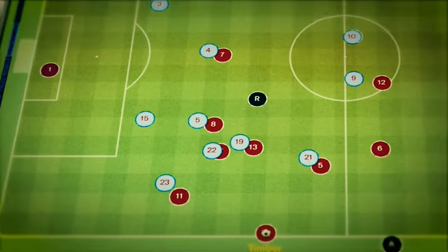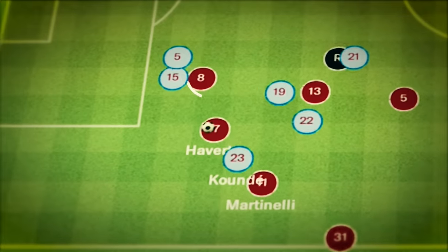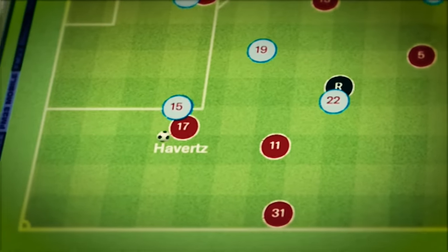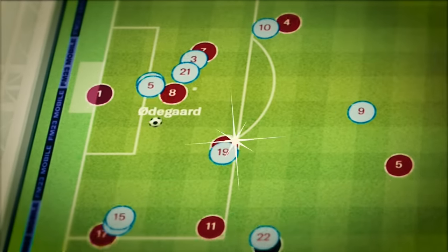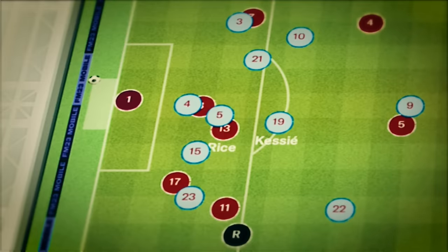Playing as a false nine, Kai Havertz dropped deep to partner with Odegaard and moved wide, dragging half of the opposition's back line with him. This created space centrally, and then Rice as a box-to-box mid took advantage of it.